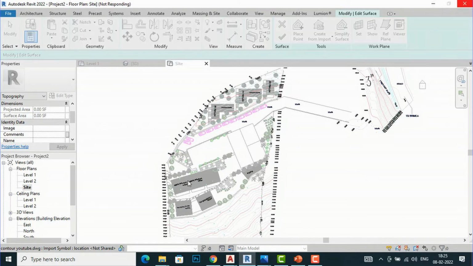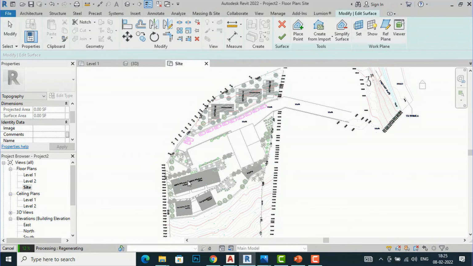So first thing, you need to make sure that all the drawings in AutoCAD format are drawn as per your 3D image or surveyor drawing.